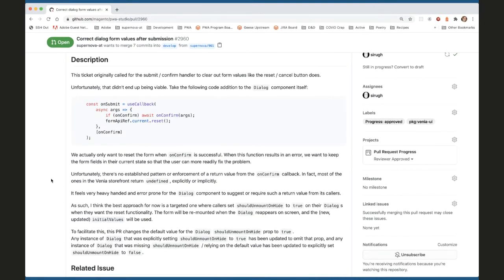This is not included in 9.0, but just a heads up that the default value changed for the should unmount on hide prop in the dialog component. So if you're relying on the default value, that'll switch up on you. The easiest thing to do is to explicitly say true or false for that value now. But that's it.